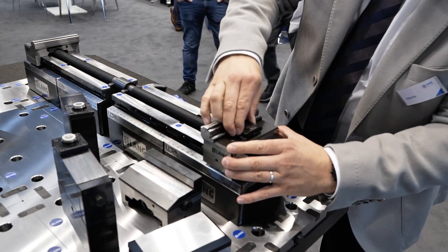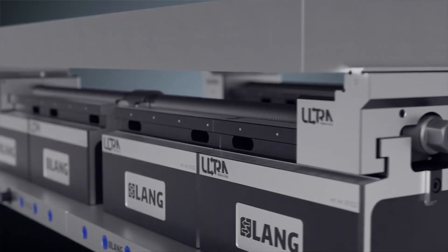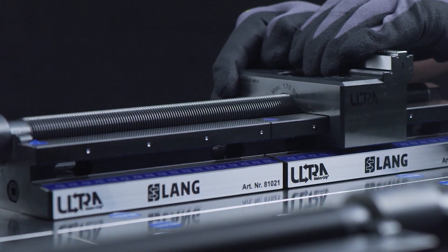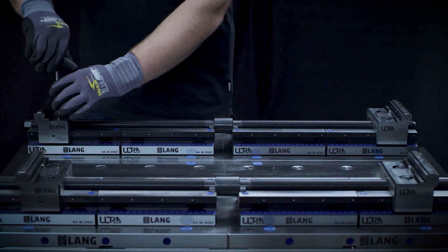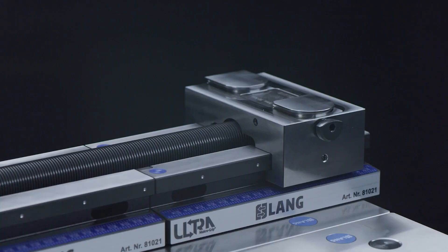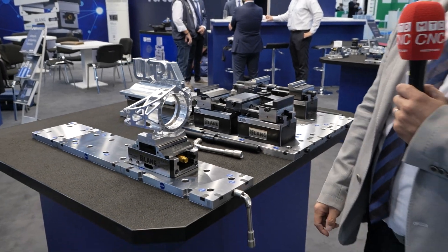So this is another product — the Ultra Macro Grip for much larger components. It's essentially a modular vise, is it? Exactly, it's a modular vise system up to a clamping range of 810 millimeters. We have standard base body components that can be lined up to 810 millimeters clamping range, and retrofitting is done very quickly within a few minutes — so it can easily go from 400 millimeters to 810 millimeters, or on request even longer.